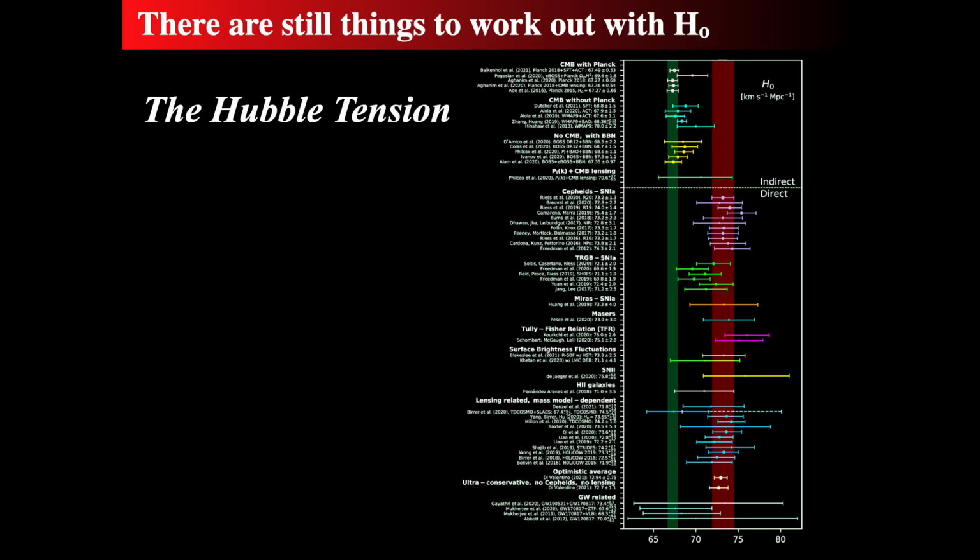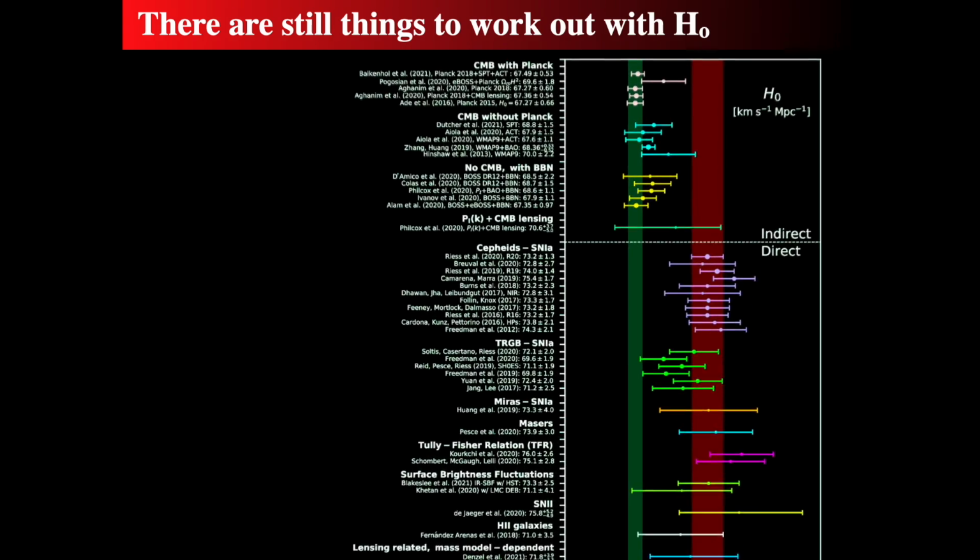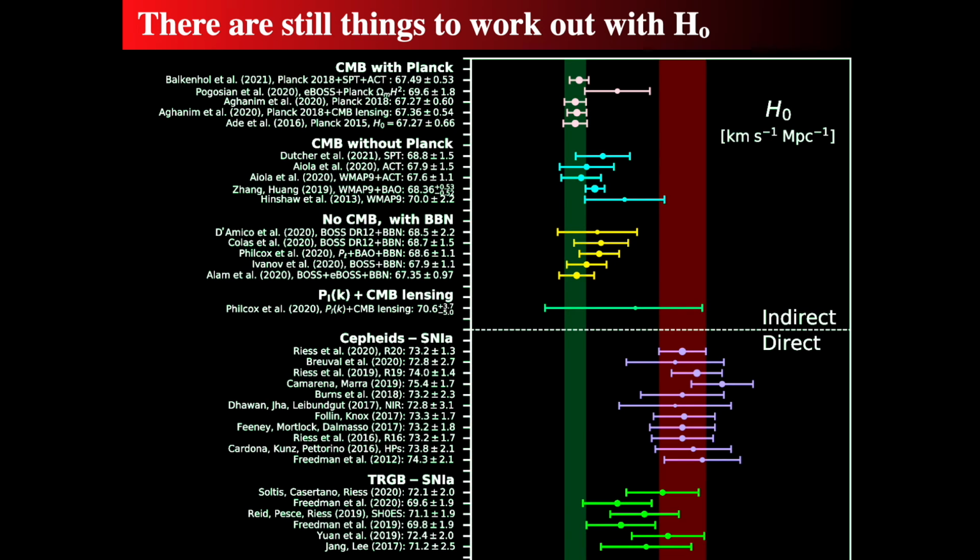They're separated roughly by a group of direct measurements and a group of indirect measurements. So let's look at each and what the impact is. First, let's look at the indirect measurements, which we didn't really talk about in this discussion. The indirect measurements come from trying to fit the Hubble parameter at the present day with measurements of the cosmic microwave background using the Planck Observatory, as well as using the same data without the Planck Observatory, and then not using the cosmic microwave background, but only Big Bang nucleosynthesis arguments, as well as microwave lensing and power spectrum with microwave lensing. That's what those things are.